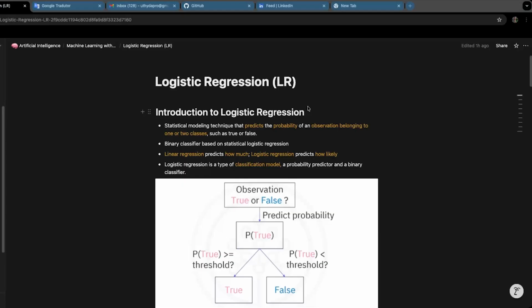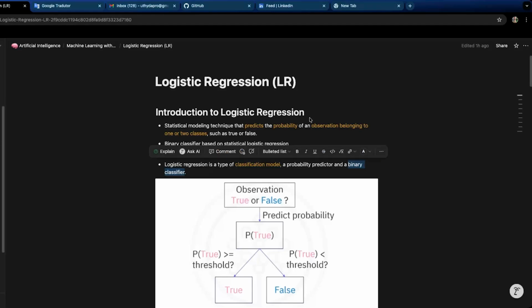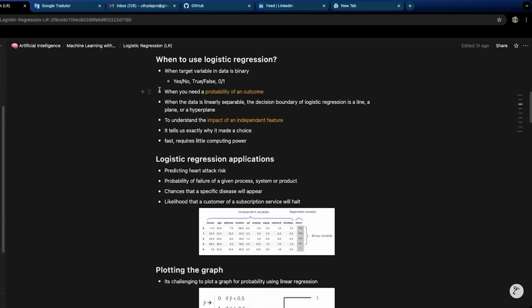stats. So here in logistic regression, we don't predict a number. Actually it is a classification model and it's gonna return us a probability. The probability will be within the range of 0 and 1, 0 being false and 1 being true. So basically when we're looking at our target and we need a probability as our outcome, we use logistic regression usually, okay? There are many types of classification as we're gonna see later, but let's start with logistic regression.